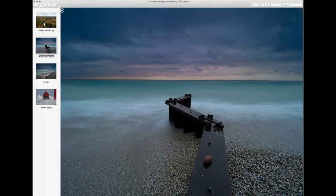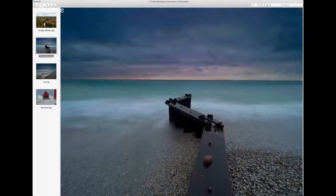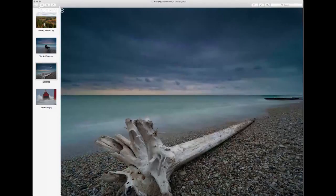And this next shot is staged. This is my favorite shot of the weekend too. I'm probably going to get this one blown up as a big print. Another one straight out of the camera. This one right here was taken a little bit earlier, like 5 or 10 minutes earlier. The sun was just starting to go down and you were getting this purple glow off the horizon. This one was after we lost the glow on the bottom of the clouds.